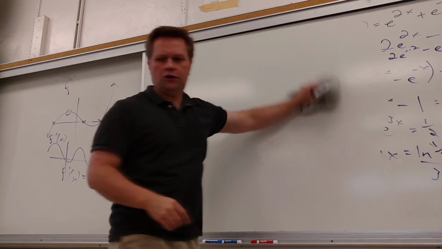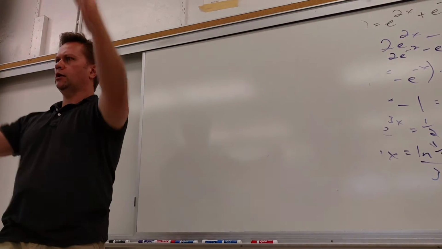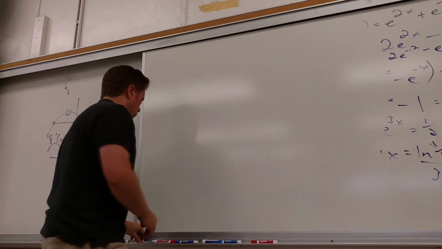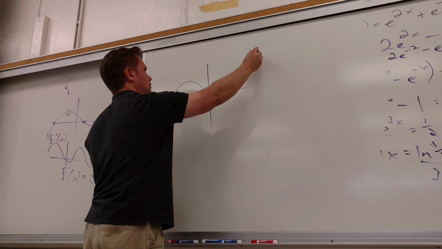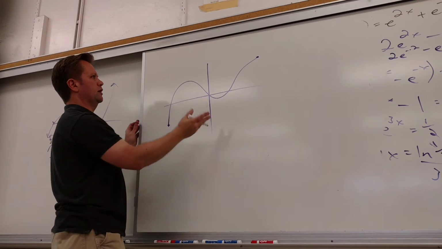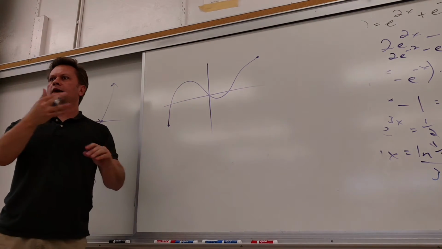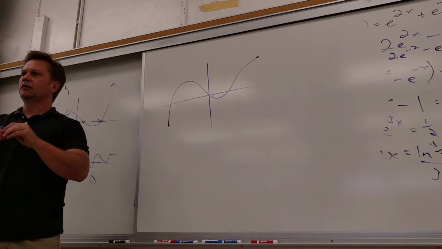So if I have a function whose domain has been cut somewhere, where are the only places that an absolute max or min can happen? So say it's cut between those two. Well, this one's kind of boring. Why? Where do the absolute maxes and mins happen? At the endpoints.